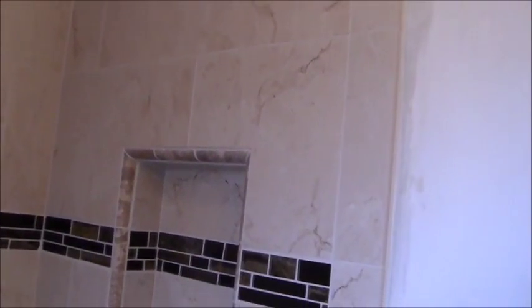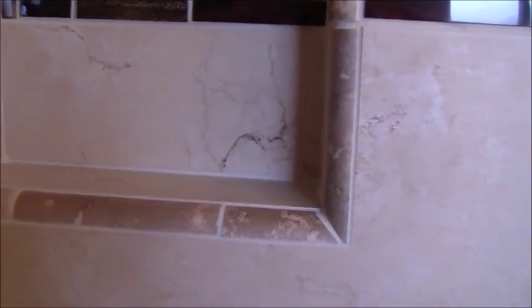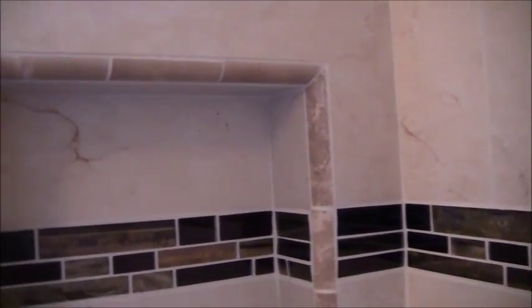Came out all right. When you put the grout in, honestly, it hides a lot of mistakes. So, pretty pleased with the results, looking at it now. I was pretty nervous about all the mistakes that I had made, but once you put the grout in, I must admit, it kind of hides a lot of your mistakes. Here's some close-ups on the niches. Niches were very difficult. These cuts were very, very hard to do, I must admit. I probably should have tried a different border rather than this quarter round pencil trim. That was just really hard to get just right.